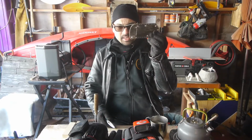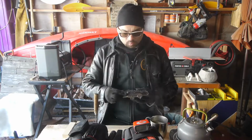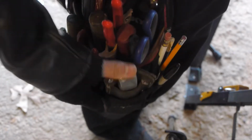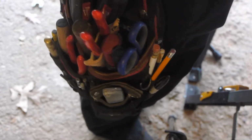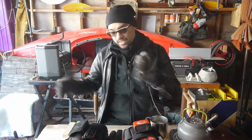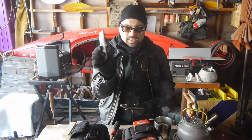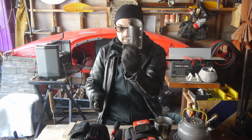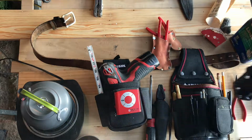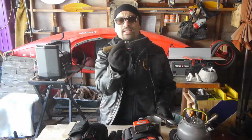The big thing for me was I made this leather sheath for this utility blade. What I've found is that putting it in the bag creates like a sheath within a sheath, such that the things that go alongside of it are tucked nicely together. The Stanley utility knife gets put into the custom leather sheath, and then that gets put into the cell phone pouch. The next thing on my list is an ice pick.